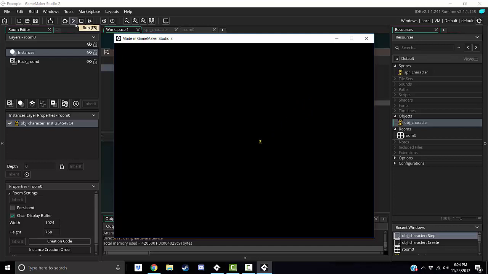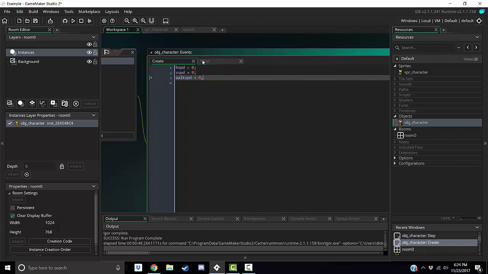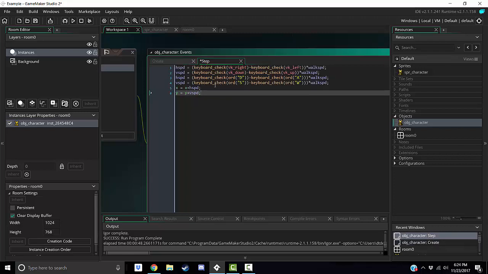Because if you use the else ifs, you might run into the situation where if they hold A and then they hold W, it will prefer to do A instead. So that's just a little bonus if you want to add it in. I don't think you can do it with the else ifs. There's another way to do it, and I'll show you really quickly what I did next episode.